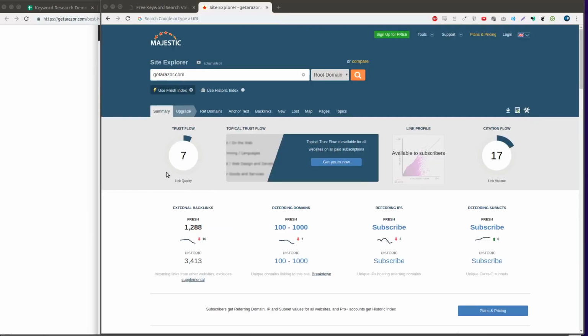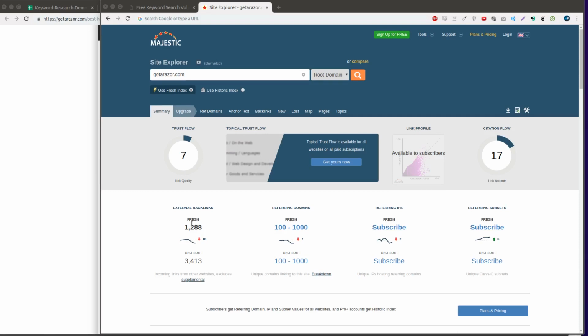Now, what we notice here, so trust flow and citation flow are metrics from Majestic. And what they aim to do is the trust flow tries to evaluate the quality of backlinks. So how many real good backlinks does this site have? The domain, the entire domain. And then citation flow is what kind of volume of backlinks do they have? So for example, if you use a tool like GSA or XRumer or whatever to blast a site, it's going to have a very high citation flow and a low trust flow. Whereas if you have 3 links or 30 links that are all amazing and they're all from super legit articles, your trust flow is generally going to be higher.